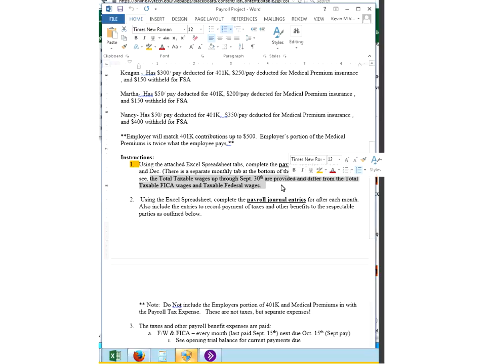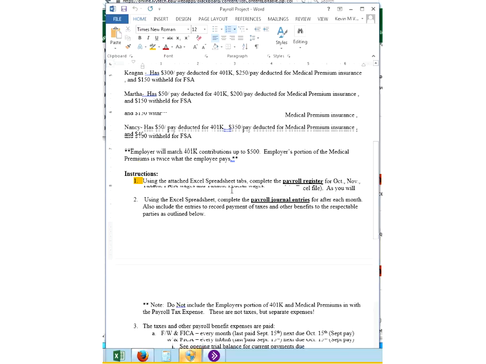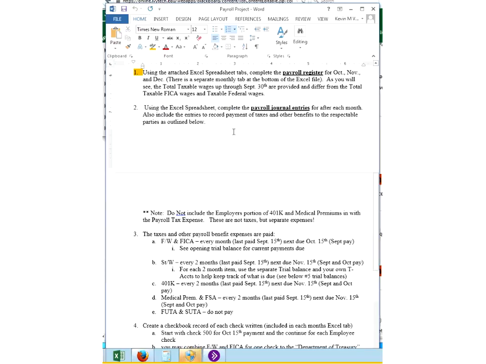Because if you remember, not every payroll tax is paid every month. Some taxes build on themselves. So when you see the September 30th trial balance, you're going to see items like Social Security and Medicare payable, federal withholdings payable, because those you would pay by the 15th after the end of every month. And you've got to know how much was in those withholdings before you can pay it. And I'll go over that when we pull up the Excel document.